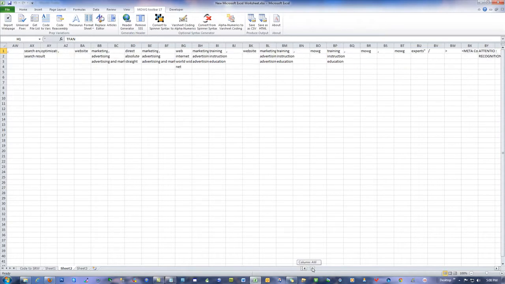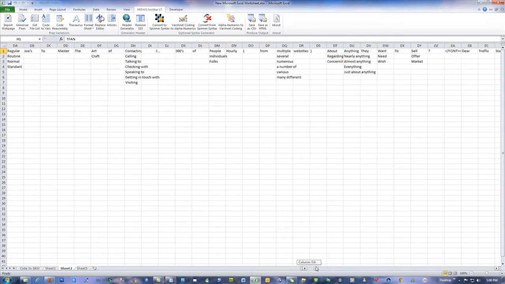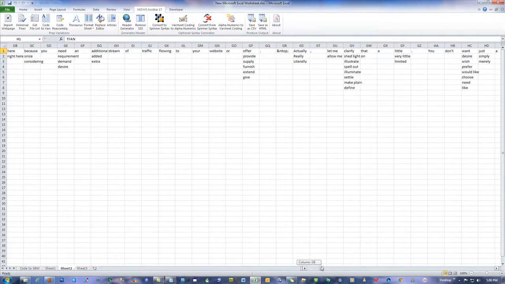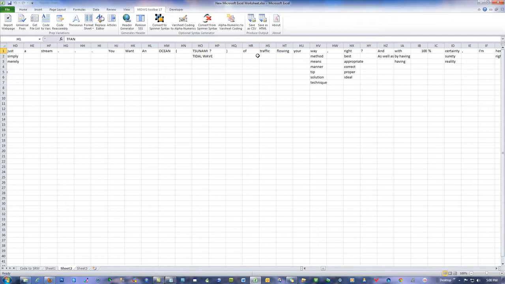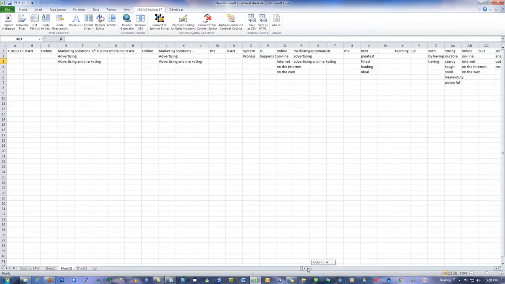So if I want, I can do my review, and I can just make sure I like the variations it's doing, and I can just walk across this page and make any tweaks I want to all this stuff and add new things if I want traffic, if I want volume traffic, if I want anything else that makes sense, and it could be flowing or spurting or spewing or whatever it is, anything I want to do, right? I can get all this stuff done now manually. I could say your way or our way, whatever it is that makes sense for creating all the variations that you're interested in. You want, you desire, you need. I can get all this done and just touch it up. Might be 15 minutes, might be a little longer. It just depends on the length of your sheet and how comfortable you are doing this already.